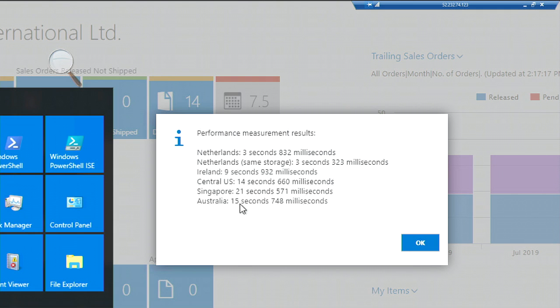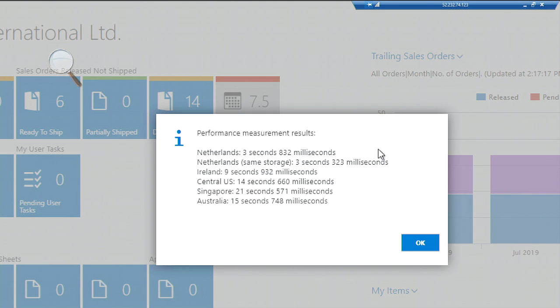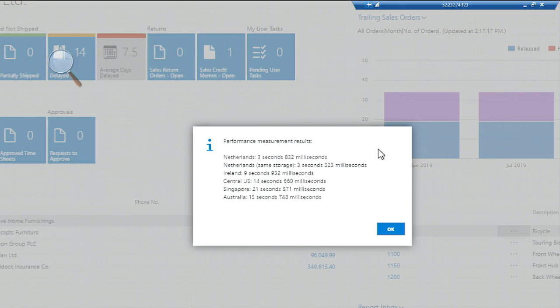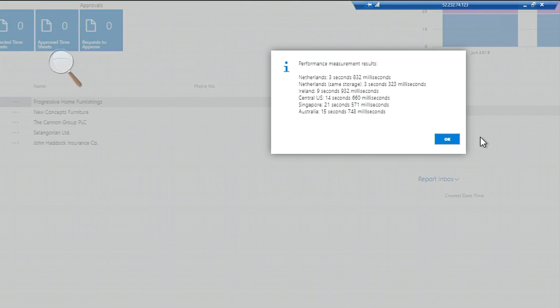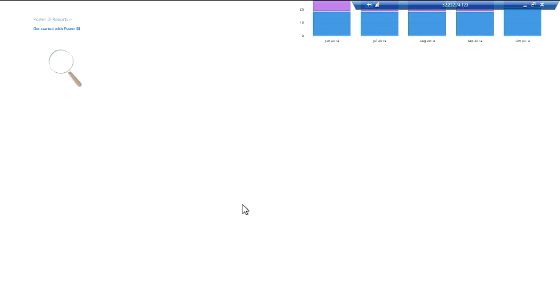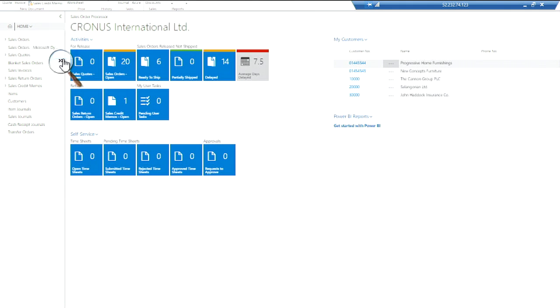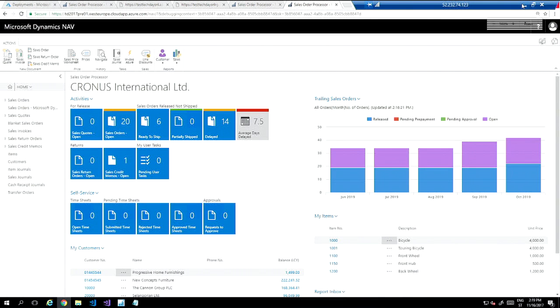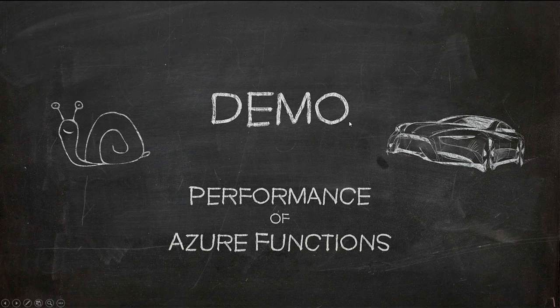So this is latency. And this is to tell you that when you're using Azure Functions, you actually have to put them as close as possible. Latency is going to be your biggest enemy. Performance is good, it's just that latency is bad, and you have to somehow handle that. So it's certainly not a good thing that you have to wait for roughly 2 seconds when you're invoking it in Singapore, for example. So what did I do? I managed to break everything with this magnifier, so we'll just get it out, and I will move on.